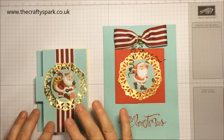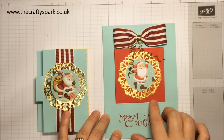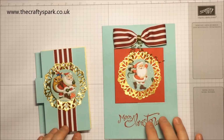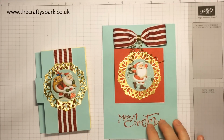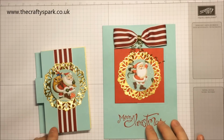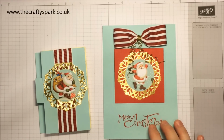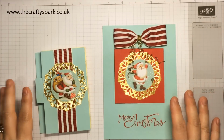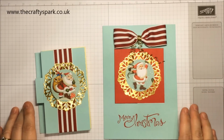But anyway, today we are going to focus on matching this card to match this. Now, these are being given to my children's teachers as gifts. They're teacher gifts for this year, but you could also make them for craft fairs, or any occasion actually. But doing it as a set like this makes it look really pretty.